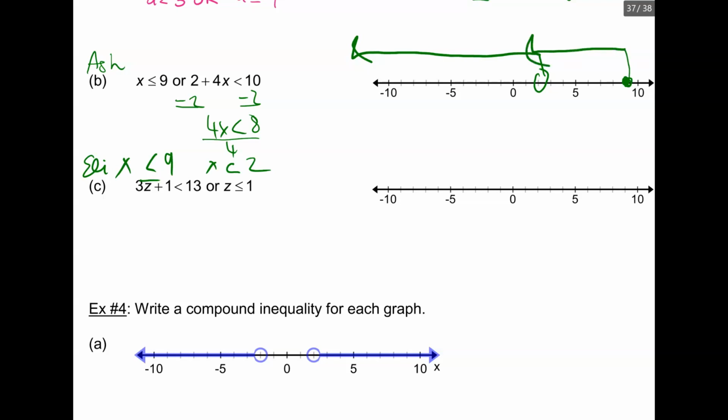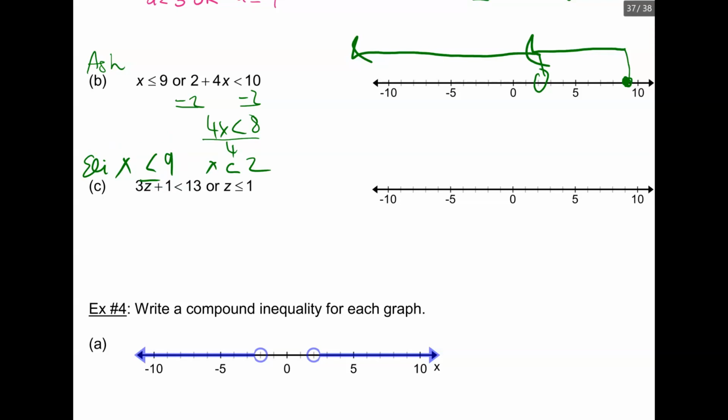So what would the solution be? The solution would be from 9 lower. Exactly, because this is an or. Only one of them has to be true. So if I picked a number like x equals 6 and plugged it in, 6 is not less than 2, but 6 is less than 9. So only one has to be true. Since x less than 2 is totally overlapped by x less than or equal to 9, the only solution we would write is x is less than or equal to 9. Awesome, thank you.